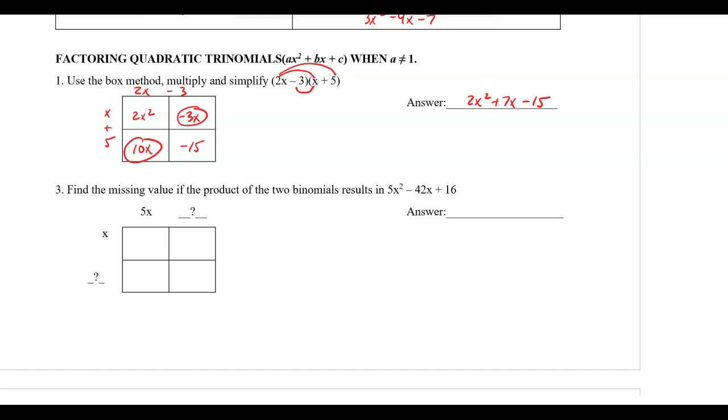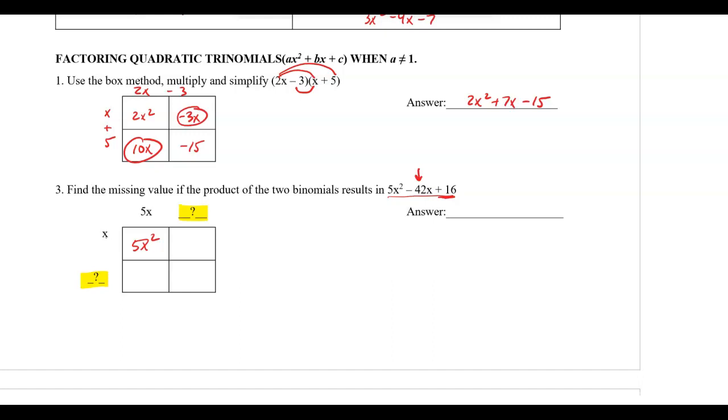So when I look at the next one, I know right away if I'm trying to factor this, they want us to find these missing values. So if we take a look at that, you have 5x, but now we have to find numbers that multiply to give us 16, but then eventually will give us this negative 42x when we distribute everything. So right away, we know we have to start off with 5x and x because 5x times x will give us 5x squared. What's nice about this is 5 is prime. There's no other numbers that multiply to give me 5. But I have to try different scenarios here.